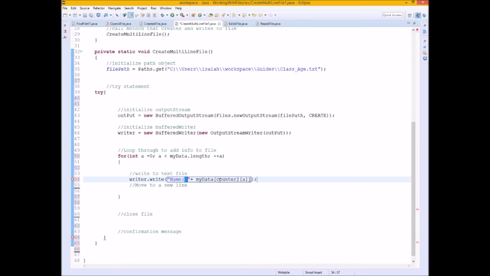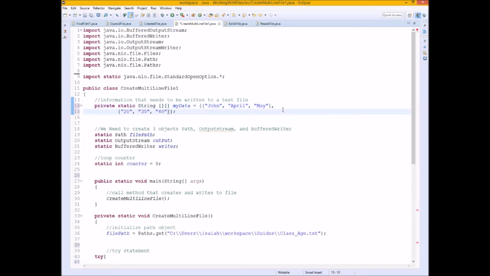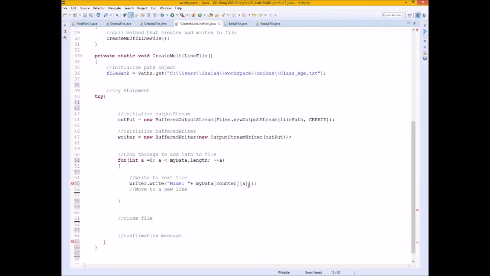So my name, the data, which is this, gets the index of 0, and a right here is 0. So we're going to start back to my array in this position. So think of this array as like this. Like this. So here's row 1, row 2. So if we're referring to it, we'll say row 0, row 1. Think of the array like that. So if we go to row 0 and position 0, we're going to pull out John. And once we pull out John, we want to have John's age. So let's go ahead and say that.